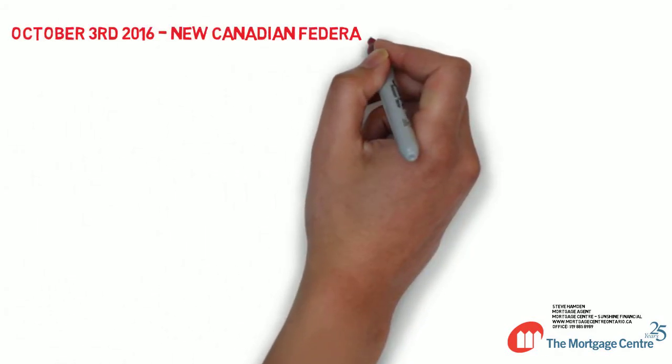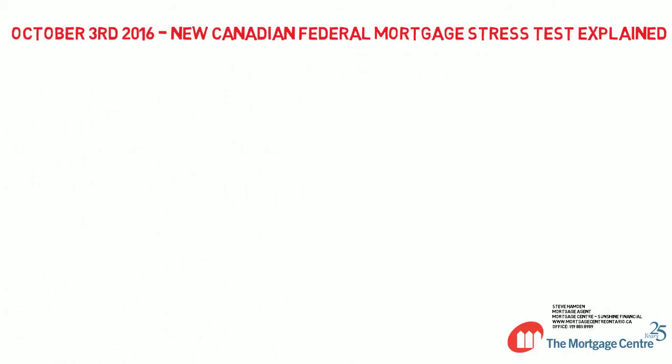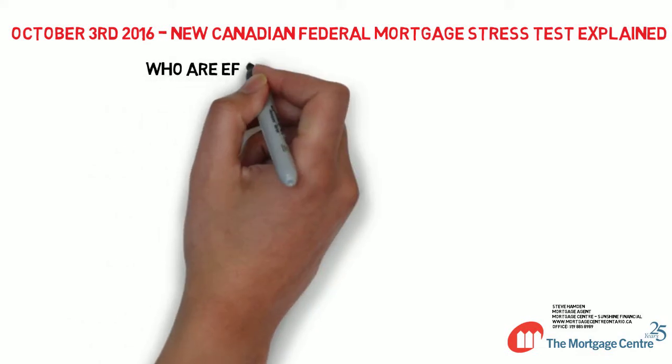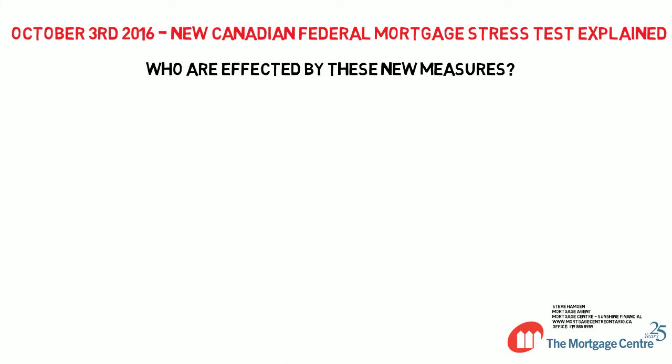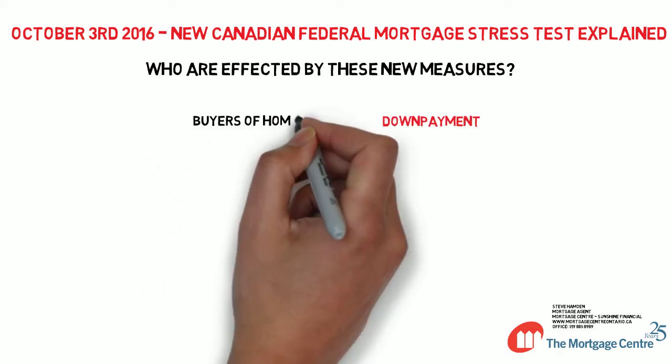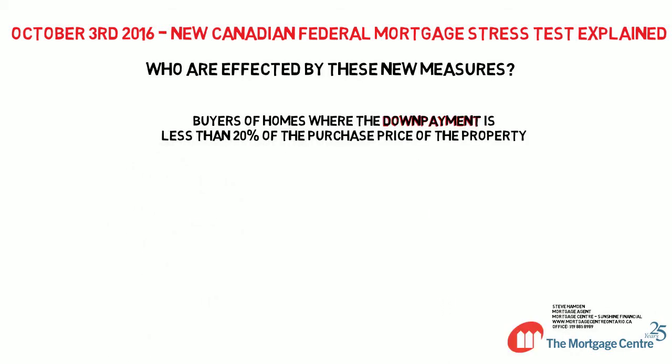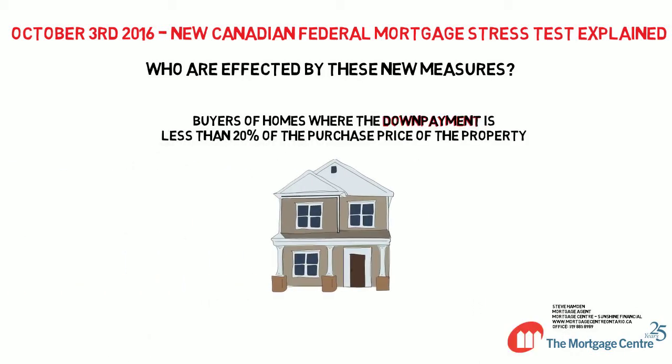Put together this video to talk a little bit about the new requirements from the feds for the stress test for mortgages in Canada. We're going to start off by talking about who's been affected by these new measures. First of all, it's about the down payment really. Anybody who is putting less than 20% down is going to be affected by these new rules. So pay attention if that is the case for you.